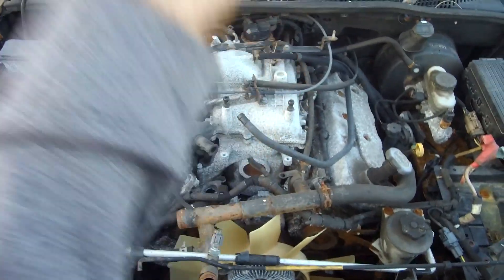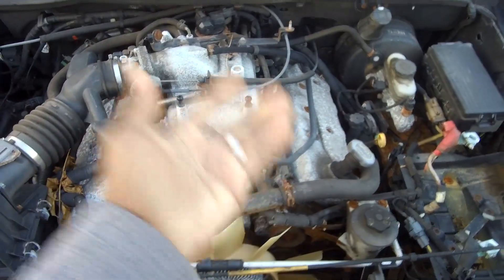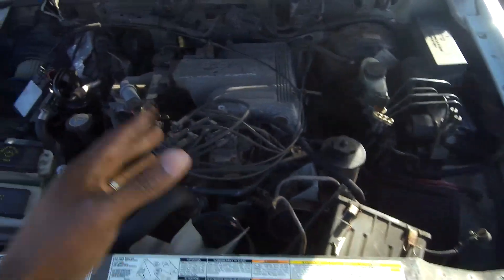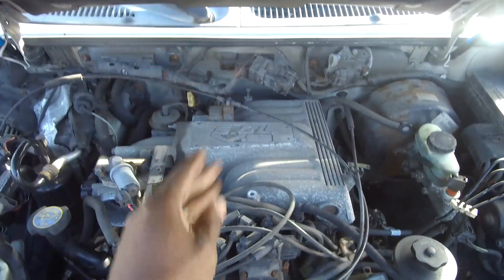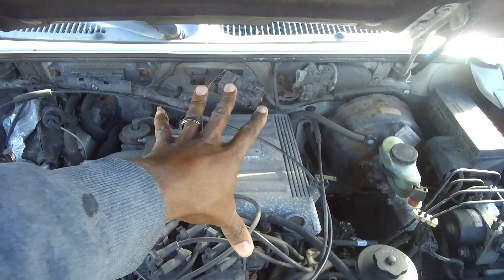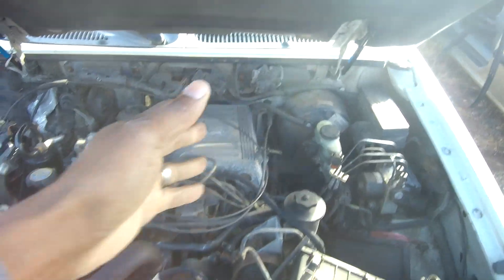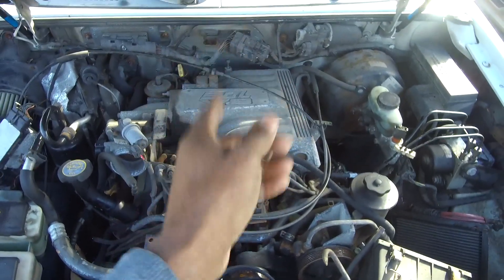I had to opt out of getting these engines, because I was going to get them but I was just like, you know what, let me think this over. Really sit back and think this over. Plan two: if you guys don't like this, we can get a 5.0 out of this — take the complete wire harness, ECU, this, that, and the third — go get a T5 trans, slap it in, and make some power on some boost. It really depends on what you guys want to see, what you want to feel, and what your budget is. Because we can get this to go fast very quickly versus the double overhead cam.